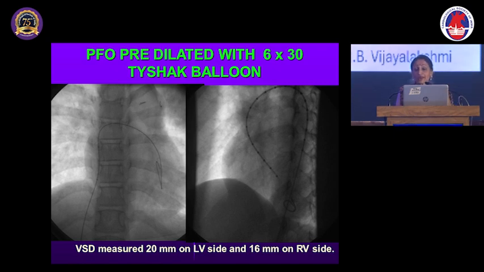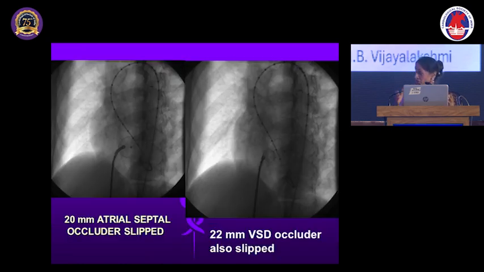Now, would you like to leave her alone for the natural history of severe PAH? Then 15-year survival is only 77%. And we had a beautiful Madhubala, who died of Eisenmenger's with a large VSD. So would you like to have another tragedy? Or would you like to close surgically with the flap surgery? And the mortality is almost 13 to 32%, very high. Now, would you like to do the device closure?